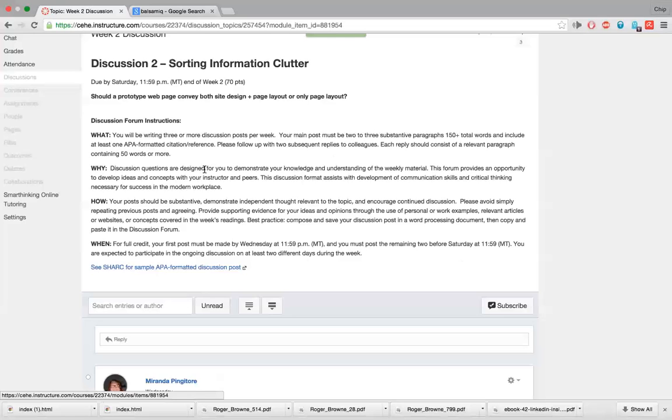Right. Or it could also be that they think that something should be there, and you as a designer realize it's not going to be a good idea. That gives you the opportunity then to let them know what it is and why you've made the decisions you've made.